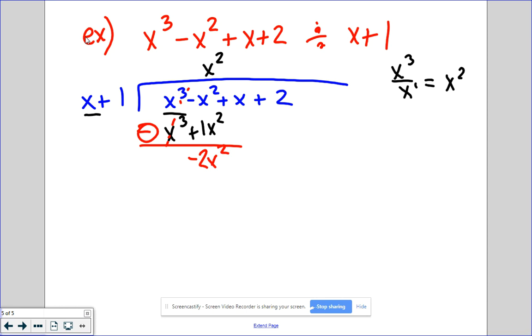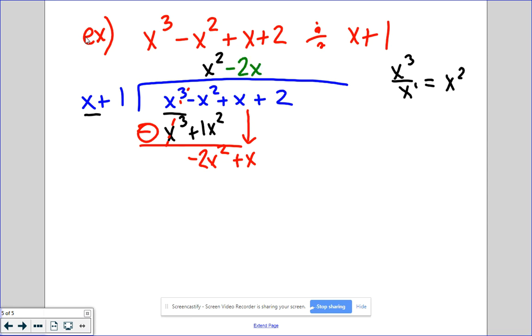One other thing I noticed when you were doing long division. We didn't talk about this in the first example, and I probably should have. To continue to the next step, you have to have as many terms here as you do on the outside. So here I only have one term right now. On the outside I have how many? 2. So I got to bring one down. So I got to bring the plus x down before I can do anything else. Now that I have that, I just repeat that same process. What do I take x times to get negative 2x squared?